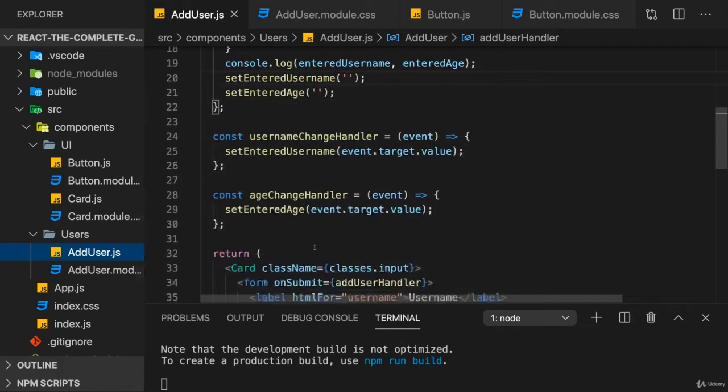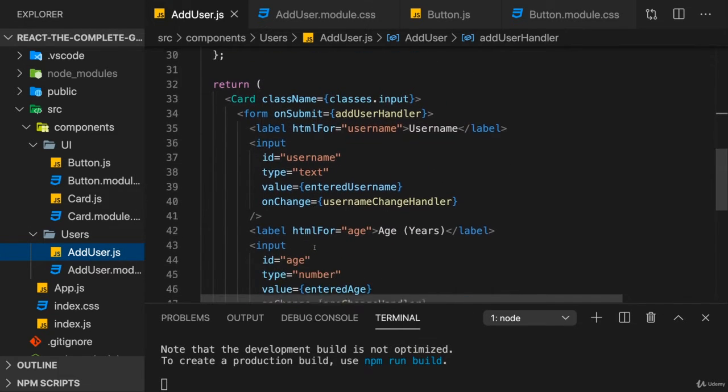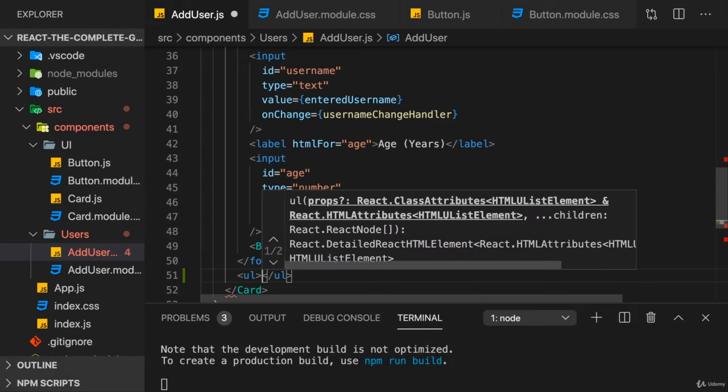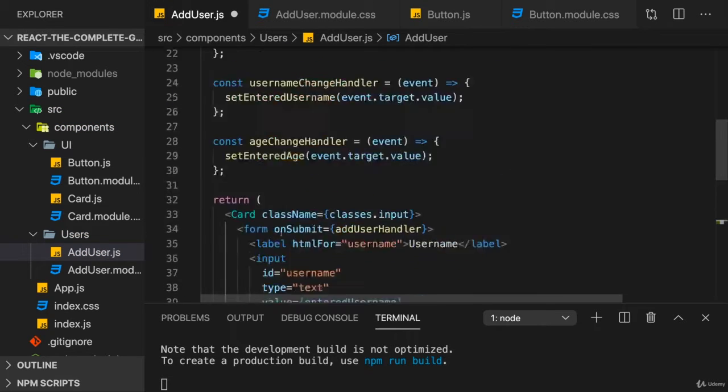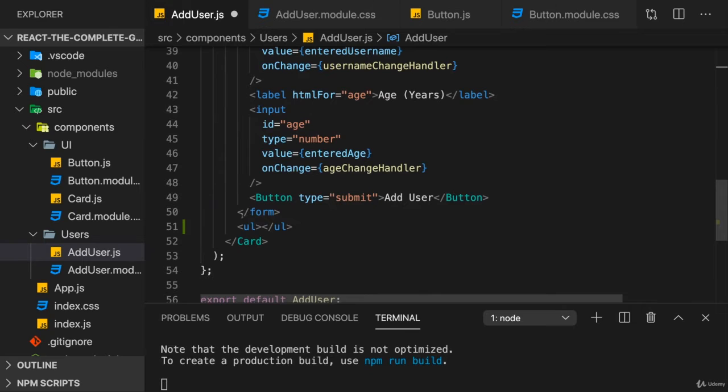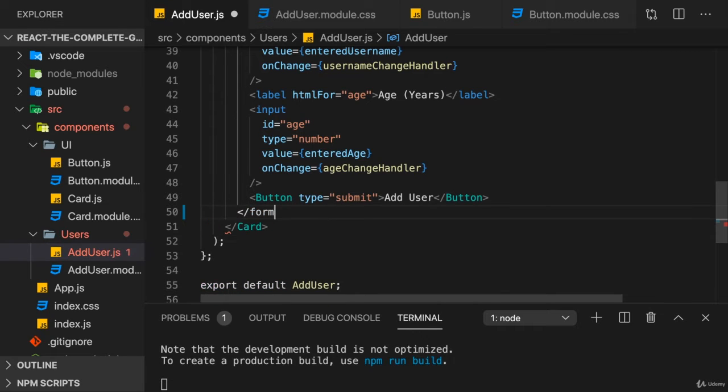We get the user data here in the AddUser component, and technically we could simply add more HTML code in that component to also render a list. Maybe here, an unordered list below the form. We could then manage our list of users with useState in here in AddUser and output it down there. That is something we could do, and technically that would absolutely work. But by the way I'm saying this, you already hear that this is probably not how we're going to do it.